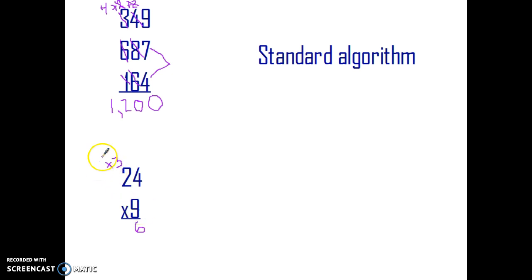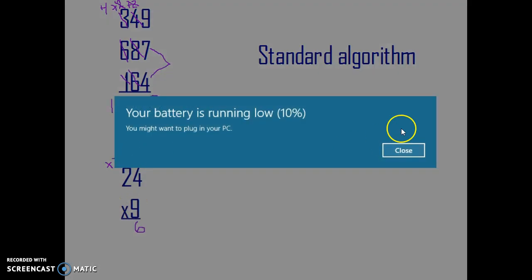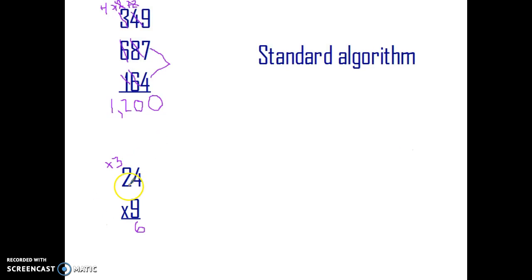Okay, so that's a sideways addition sign. 9 times 2 is 18, plus 3 would be 21. And like we did up there, you can add the 2 over in the other column, or just write 21, since there's not anything in the hundreds place. Okay, so we have 216.